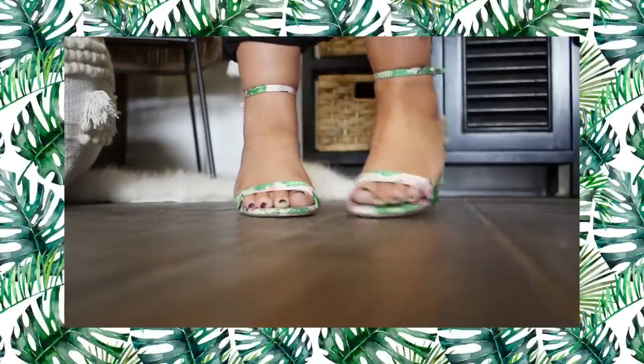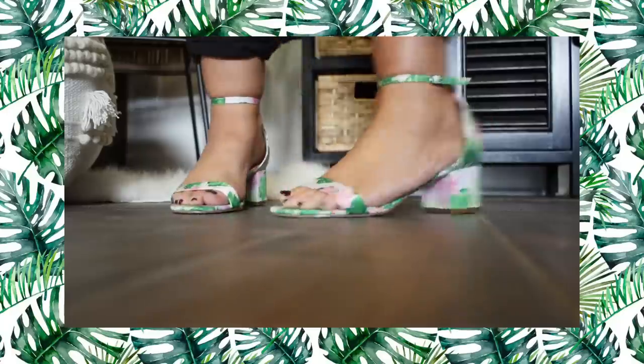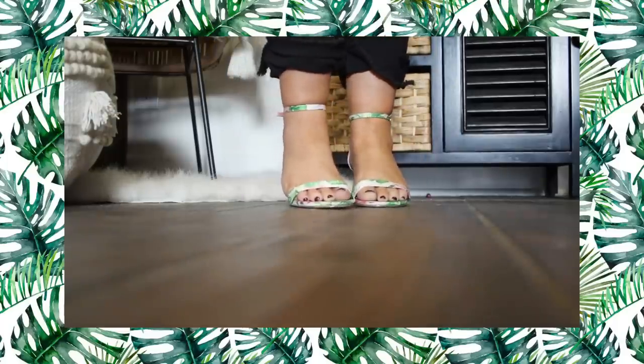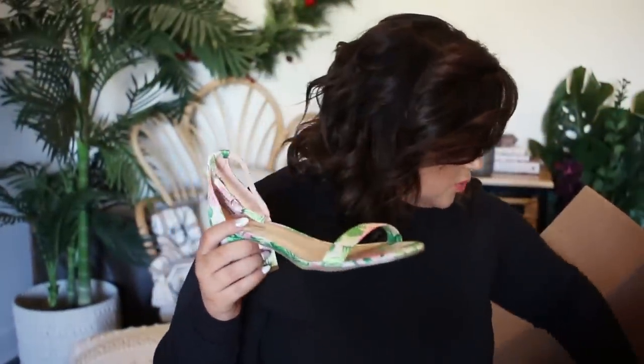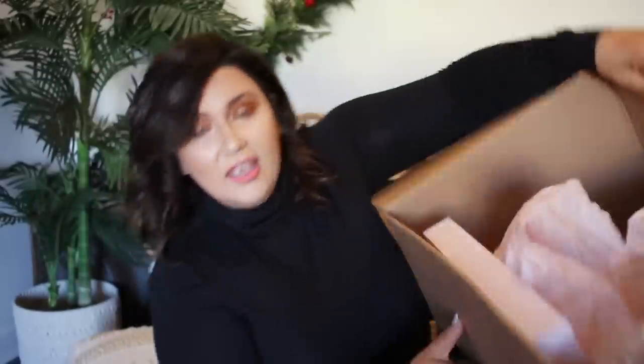These are my favorite. When you see them, you'll know. Doesn't this make you want to take a cruise right now? If you're someone that doesn't like to wear a lot of print and you want to incorporate print into your wardrobe, go with a nice little printed shoe. It's got hibiscus on it. You guys need these. Winter is over, let's start planning for spring. By the way, they do come packaged nicely - I've just made a huge mess in the box.